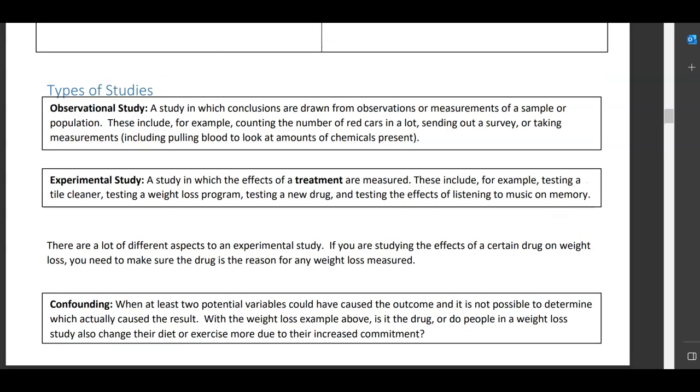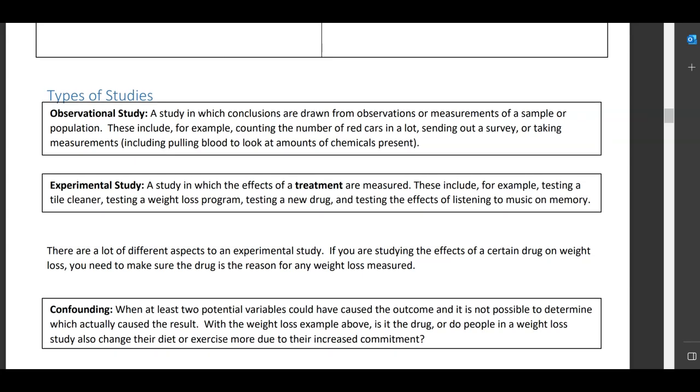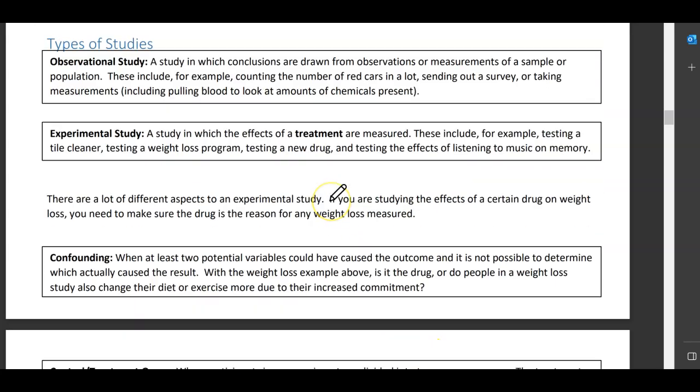Now, there are some things that some people think are experimental, but they're actually observational. For example, if you wanted to know how healthy the fish are in Utah Lake, then you actually need to catch them and pull blood to see if they have high levels of mercury or whatever else. That's not an experiment. You're just pulling the blood out of them so that you can observe what's in the blood. Now, if you put something new in them, now it's an experiment. So it's not necessarily hands-off for observational. Okay.